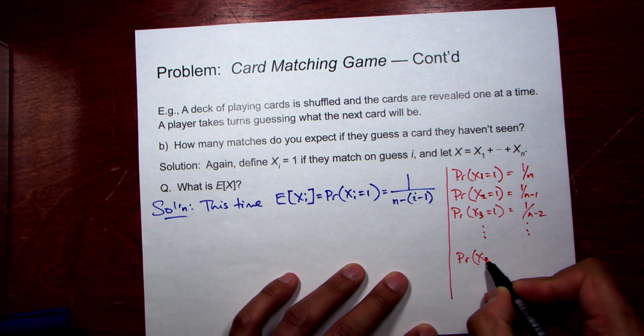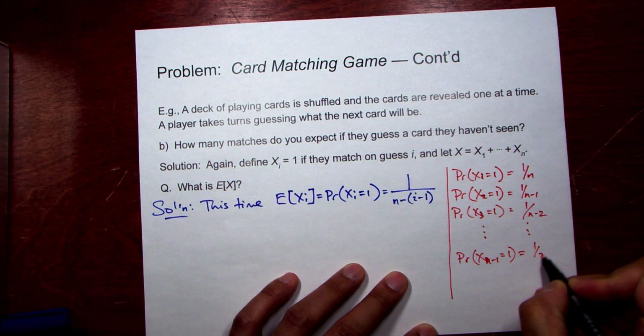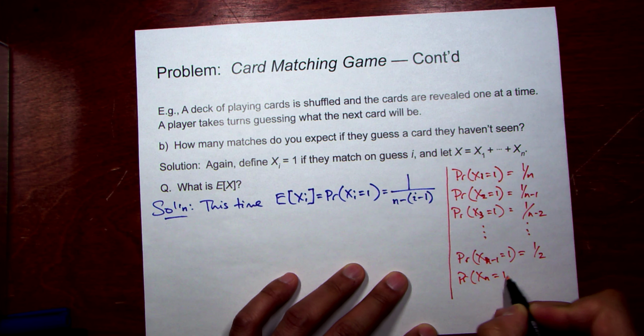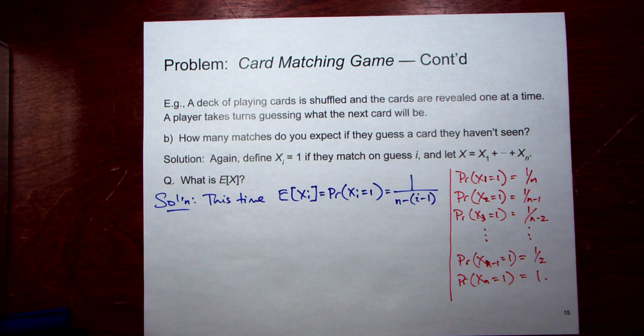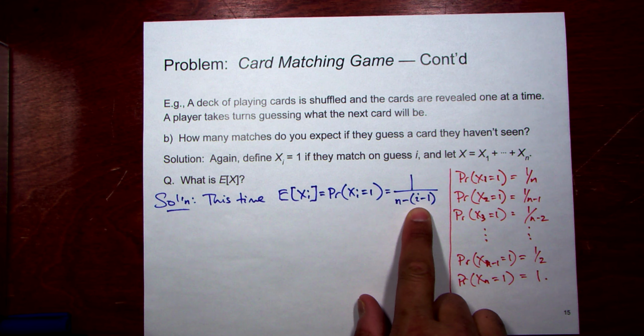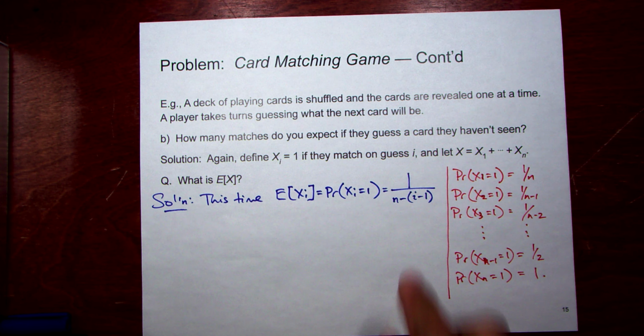So I guess the probability that x(n-1) equals 1 is a half, and the probability xn equals 1 is 1. Okay, so that fits that. You might be off by 1 if you said n minus i, but again, it starts at a 1 index, so that's why I think you said i plus 1. I think you expanded the bracket, right? But anyway, yeah? Everyone agree?